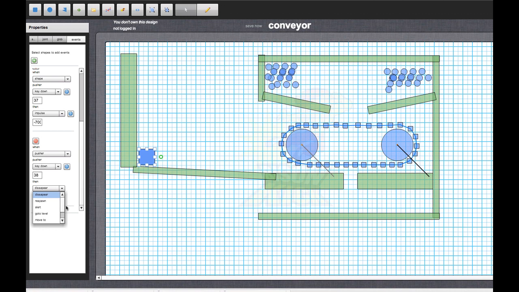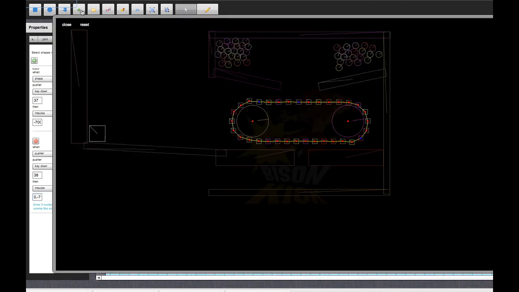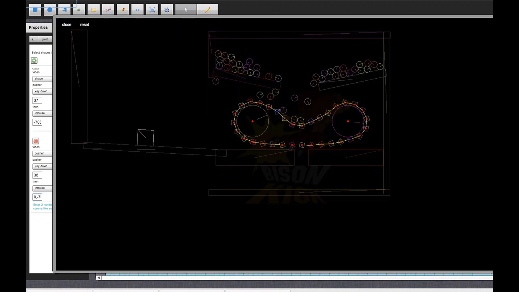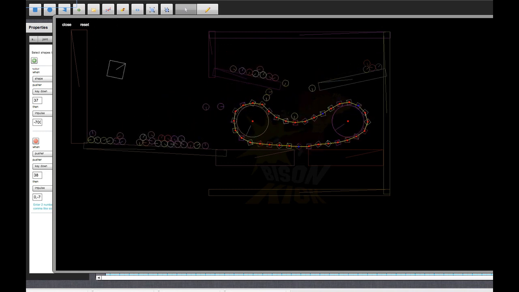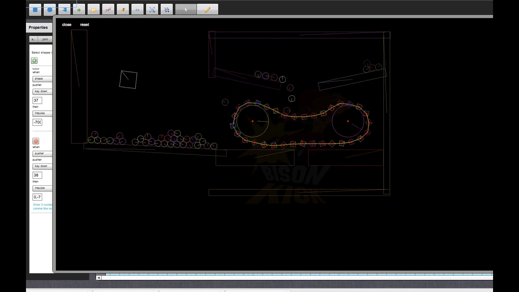And what do we want to happen when they click 38? We want another impulse. And this time on the X, it's going to be 0. And on the Y, for it to go up, you want a negative number. So let's do negative 700. So that's 0 on the X and negative 700 on the Y. We click play. So we have our right, we have our left, and we have our up. And we can actually kind of float there.